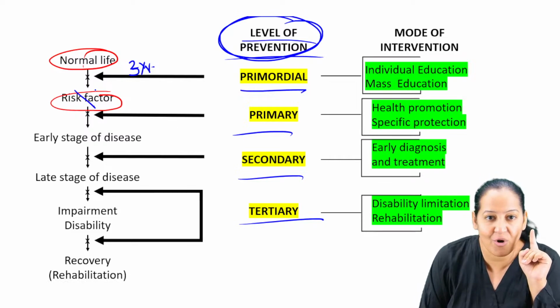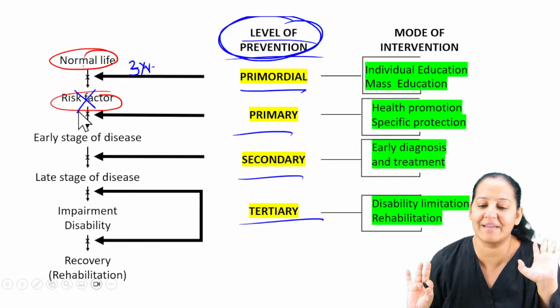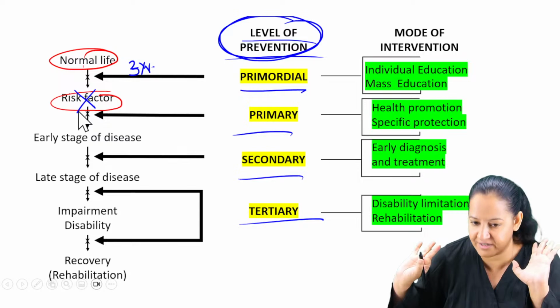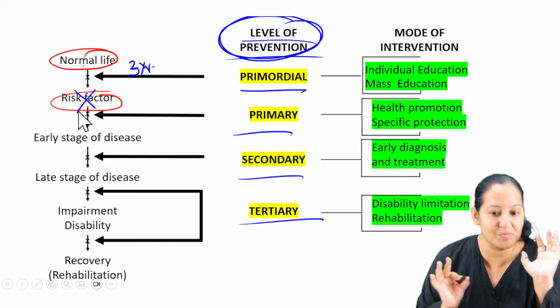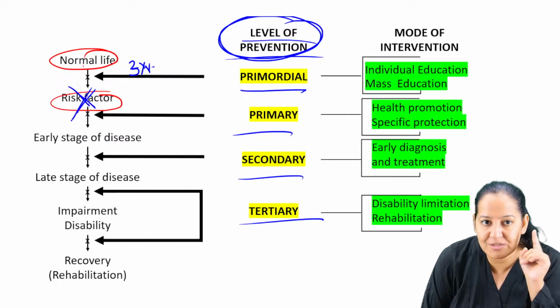So the risk factor has not yet appeared. The child has not yet started smoking. You know, smoking leads to lung cancer. We all know smoking is a risk factor for lung cancer. If someone smokes, there are high chances of having lung cancer in future. There can be a chance. Okay, so smoking is a risk factor for lung cancer. But the child doesn't smoke, so the risk factor is absent.